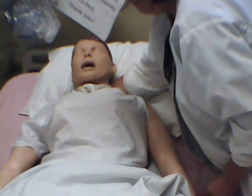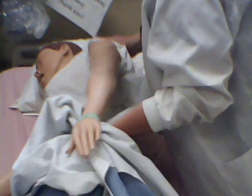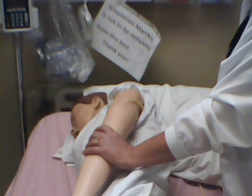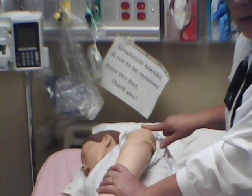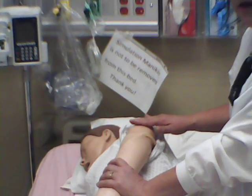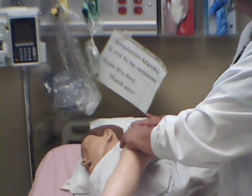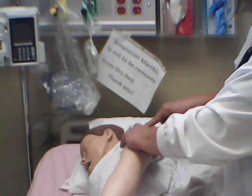The last site I'm going to show you is the deltoid. The deltoid isn't a real large muscle up here in the arm. The landmark you want is the acromion process — it's a knob up here. You're going to feel that and go two, possibly three, fingers below that acromion process. I usually make a V below it because I want to make sure I'm right in the center of that muscle, and then you're going to go right below where that third finger was.